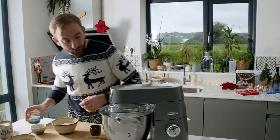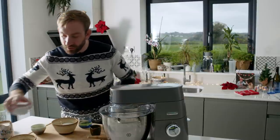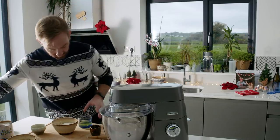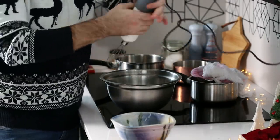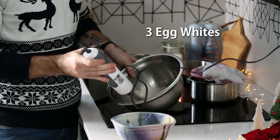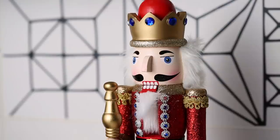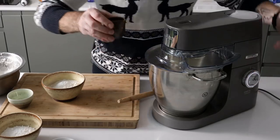For lightness we're also going to whip three egg whites. Keep the egg yolks to one side because we'll need them in the custard we're making in a little while. I'm going to use the Kenwood hand blender with the whisk attachment — great when you have to multitask. We're going to whip the egg whites to just a soft peak. Now increase the speed on the mixer a little and start to add in the vegetable oil.